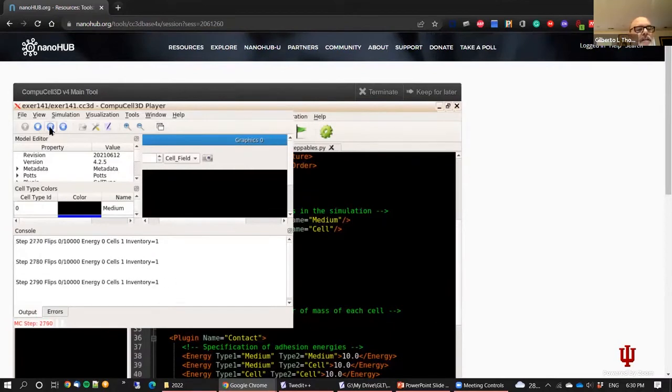I think I'm gonna have to close CompuCell again. Hold the bottom right corner of the bounding box of the tool.